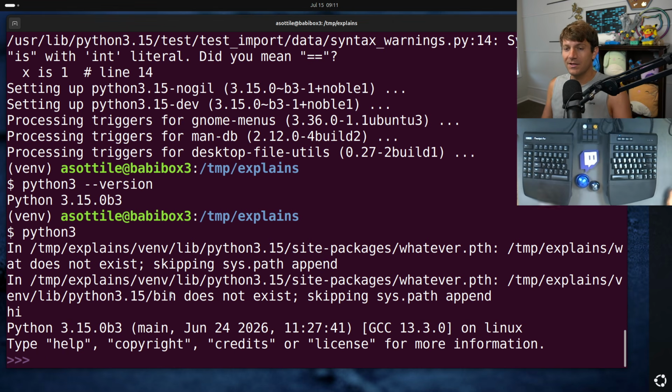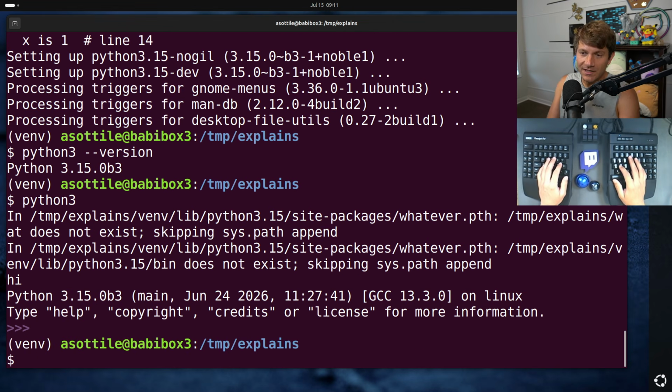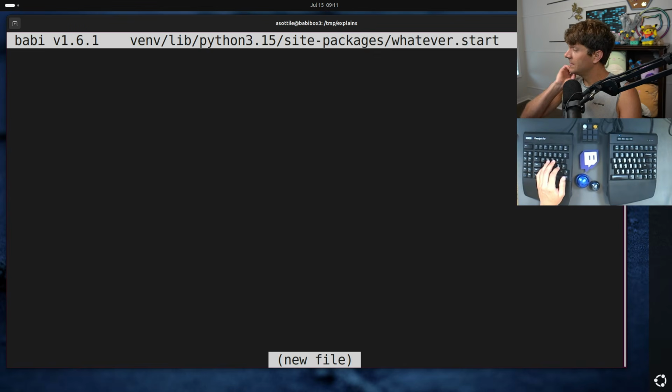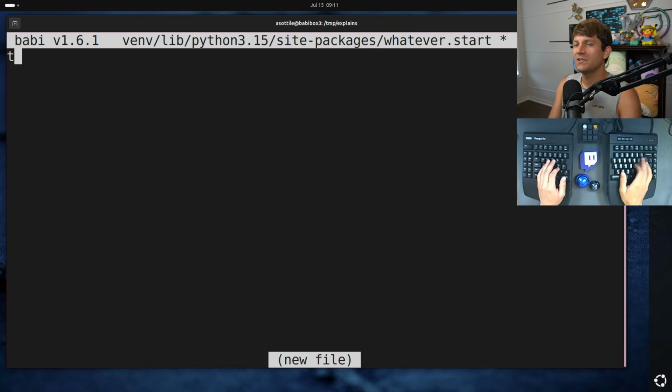And now let's talk about the new behavior. The new behavior is in start files. So you will similarly make, instead of whatever.pth, a whatever.start file. This file will be a series of entry points. In Python, that's a module name, a colon, and an attribute. So for instance, a module name t and an attribute, I don't know, startup.